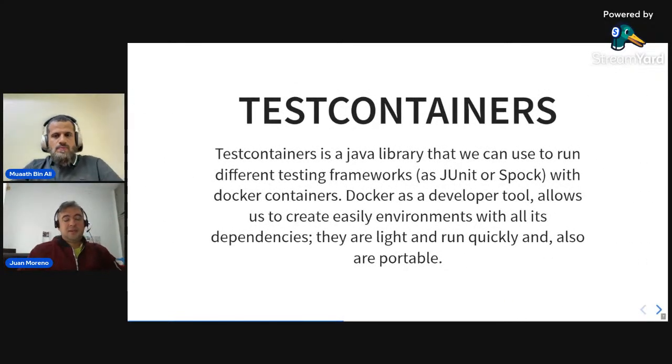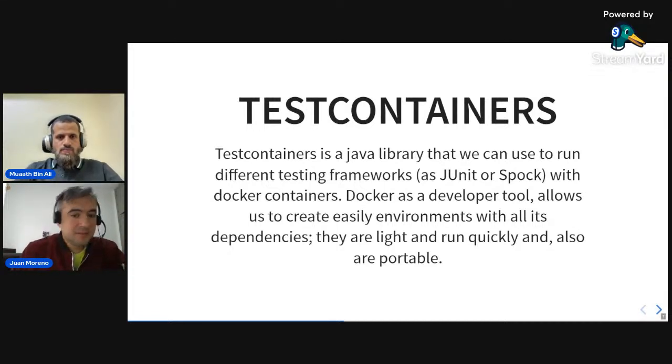Well, now we have Testcontainers. Testcontainers is a Java library we can use to manage the lifecycle of all these external dependencies. First, it creates and runs a container, and it takes care of managing the state of the container, initializes the container if needed, and after all the testing is completed, shuts down and kills all the external resources.